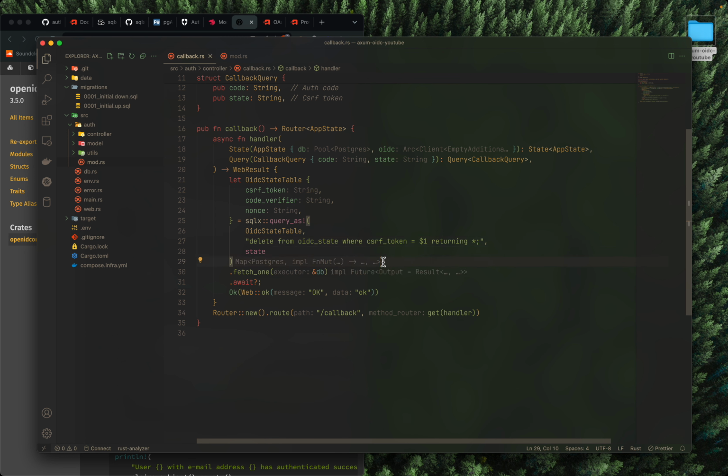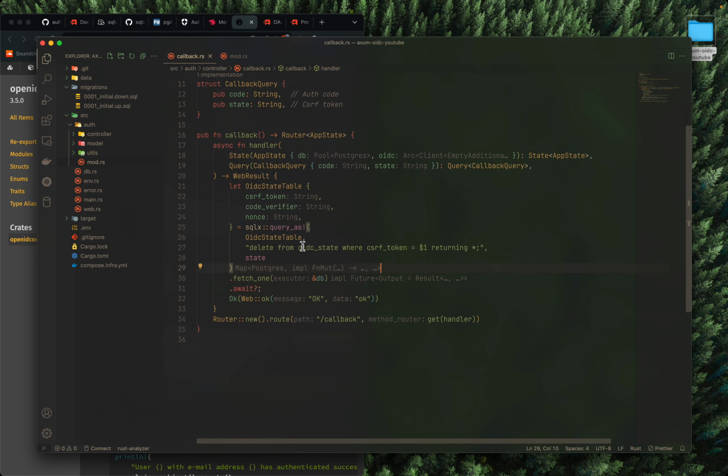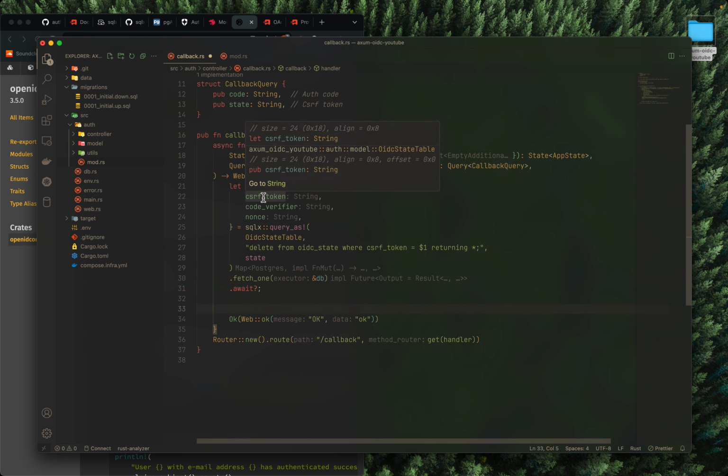So what I'm doing here is consuming whatever row where the CSRF token is equal to the state that we have provided. So after that, we have the CSRF token, the code verifier and the nonce.